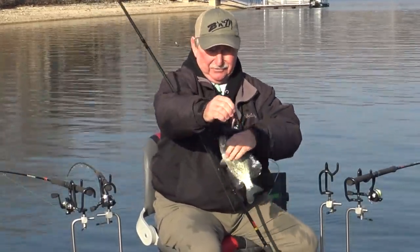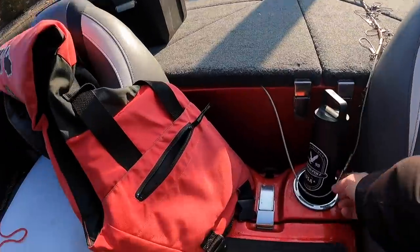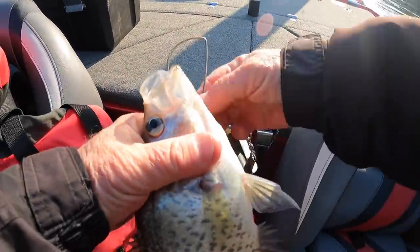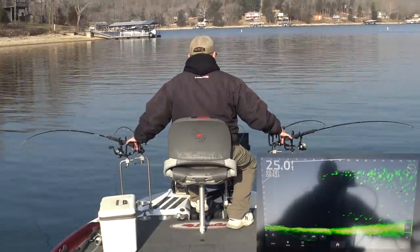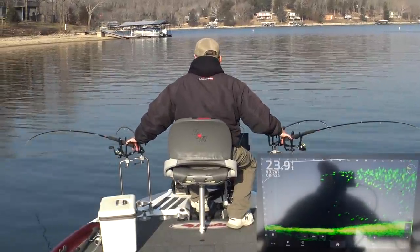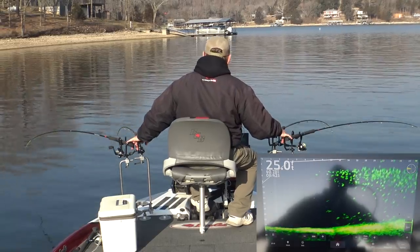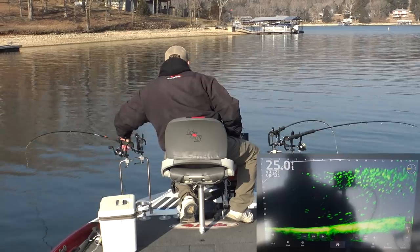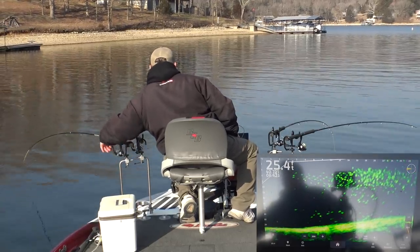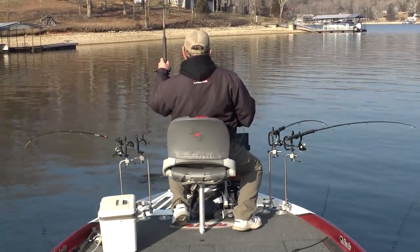It's a nice little keeper fish there. I'm gonna put that on the box. They're in the box. That one was on a, meant a little higher. The active fish may be up in the column. Wow. Good Lord, look at that screen. Those fish are up. Let's bring it up. Yep. Brought it up and got it.